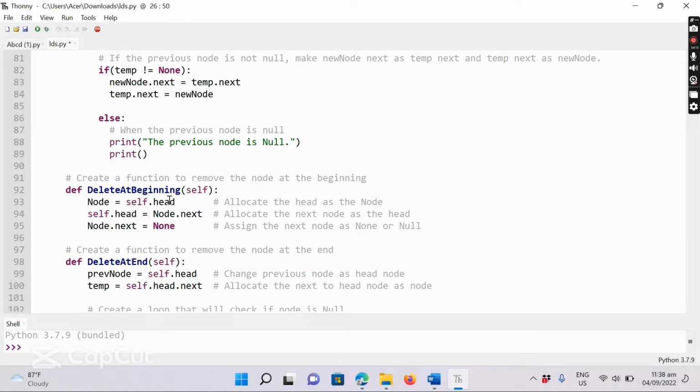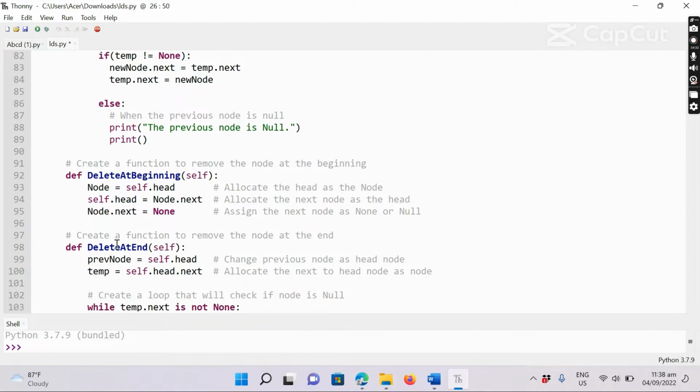Next, create a function to remove the node at the beginning with variable self. Allocate the head as the node. Then allocate the next node as the self.head. Assign the next node as null or None.